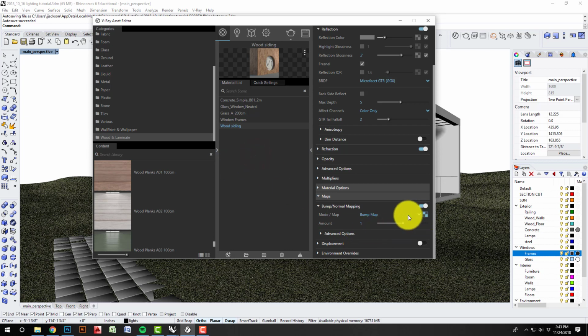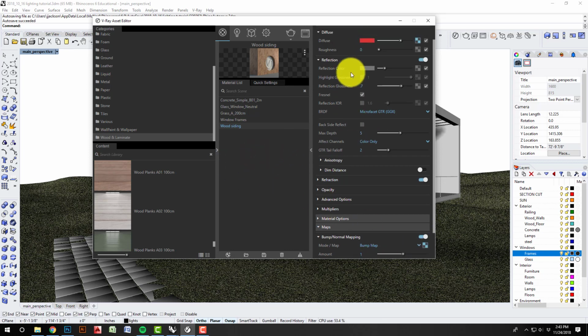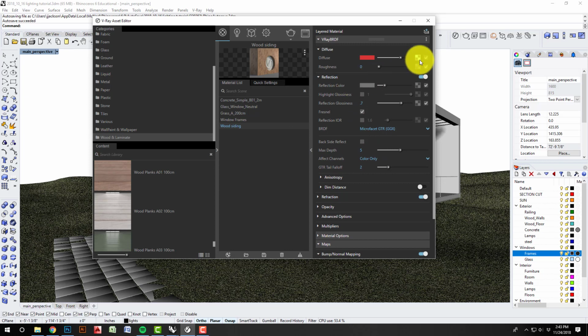So we have the wood bump map onto the JPEG of the wood itself. Once this JPEG is in here, the fact that this is red doesn't matter. The fact that this is blue overrides any diffuse color we made here. We've made a little bit of a blurry and a very subtle reflection on there. We don't have to worry about refraction or opacity because this is an opaque object.